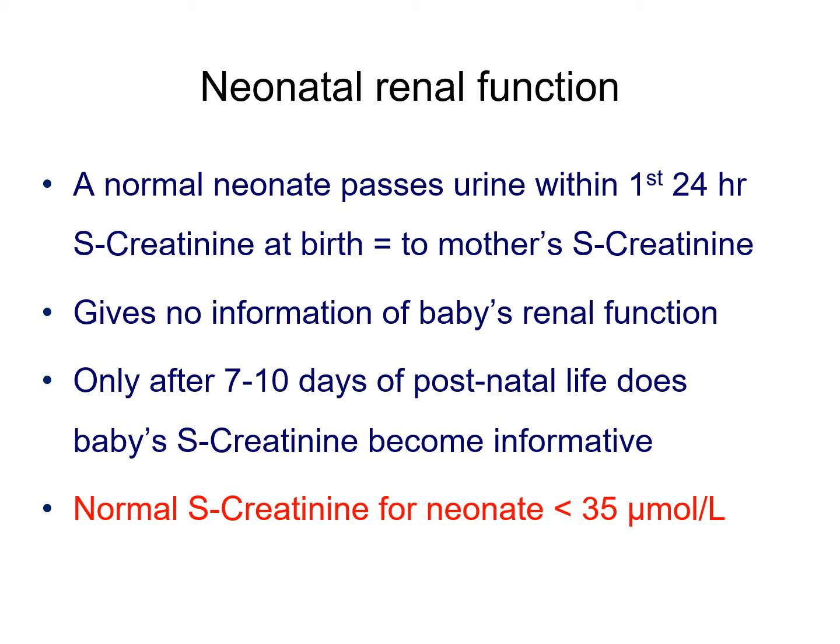One would definitely expect a baby to pass urine within 24 hours of birth. If you test a baby's serum creatinine under 24 hours of birth, you get a value that is high and reflects the mother's serum creatinine level. To determine a baby's true serum creatinine level, it is important to wait a number of days, and then one expects the serum creatinine levels to be less than 35 micromoles per liter.